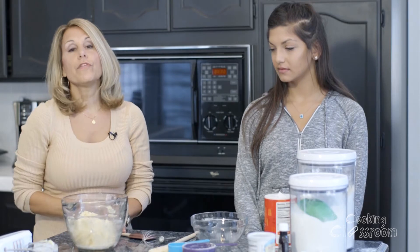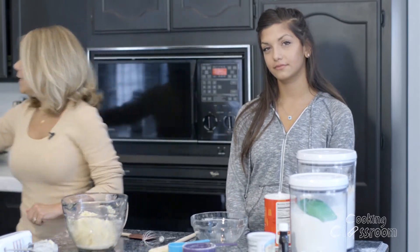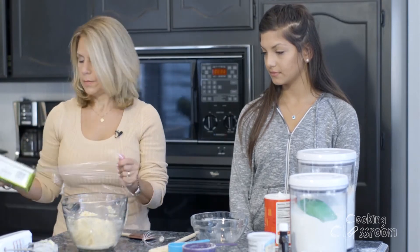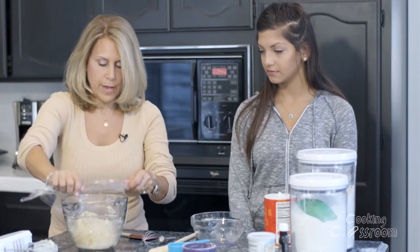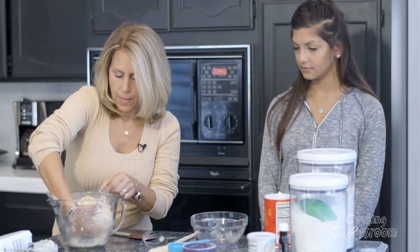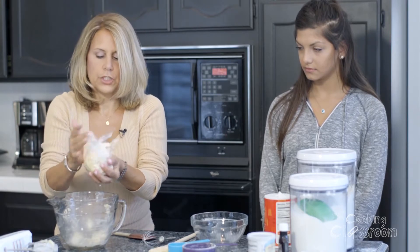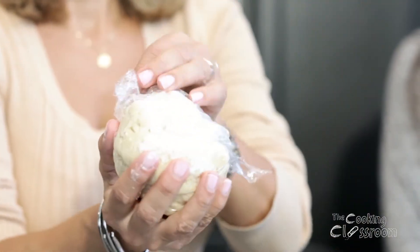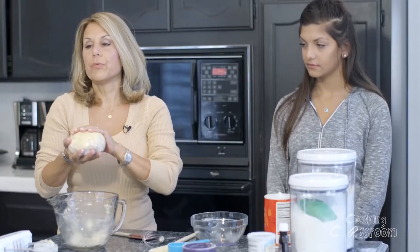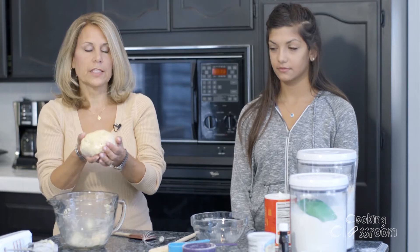Now I'm just going to make it into one big ball of cookie dough. At this point, you need to refrigerate this dough for about one hour and then it'll be nice and cold and ready to roll out and cut into shapes. Get some plastic wrap to wrap it in so that it doesn't dry out. Grab that ball of cookie dough with the plastic wrap, smush it together, make it a ball and seal it up. Now my cookie dough is ready for the refrigerator. You can use it in one hour or leave it in there for a couple of days.